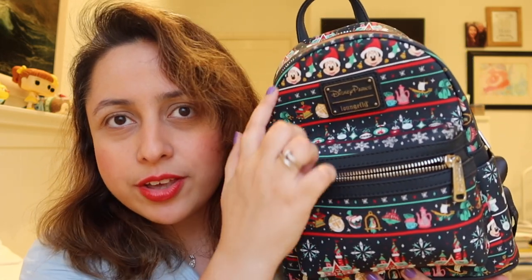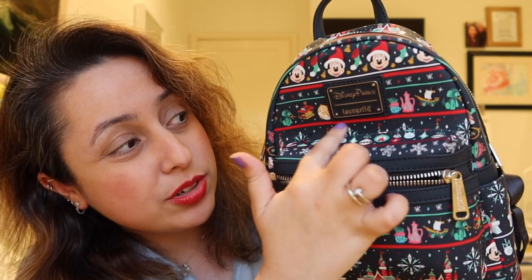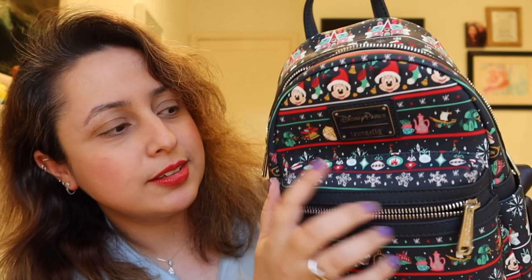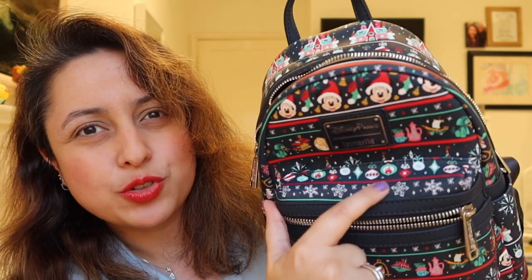This is the new Christmassy bag they brought out in 2020. They had a similar one that came out last year — that one's black, but this one is a navy colour which I actually prefer because I prefer blue. As you can see, it's got patterns of different things on it. We've got Mickey on the top, Santa Mickey looking adorable. Then we've got some of the attractions — Small World, the teacups, and Peter Pan. And here on top of the pocket are the Christmas baubles and ornaments — I just thought the placement of these in particular was so cool. We've also got some snowflakes, some stars, and the Tiki Room — one of my favourite attractions. I'm joking, I hate the Tiki Room.